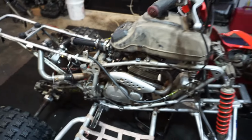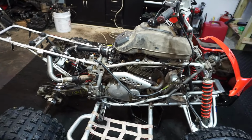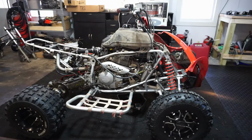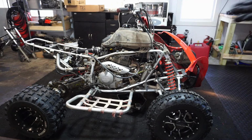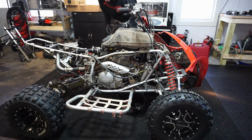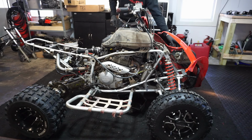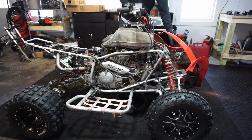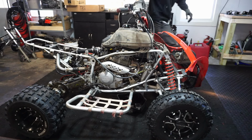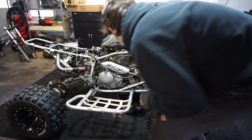All right, let's hook everything up and see what happens. Maybe that fuel won't leak once it's running. All right, let's see what happens here. I'm not going to keep it running for very long, just want to test it out. Probably should plug in the spark plug here.